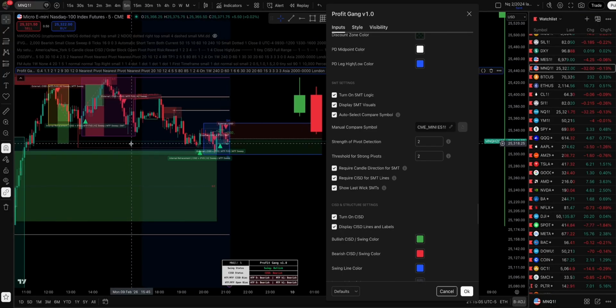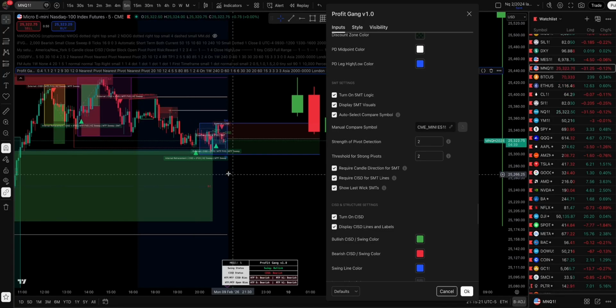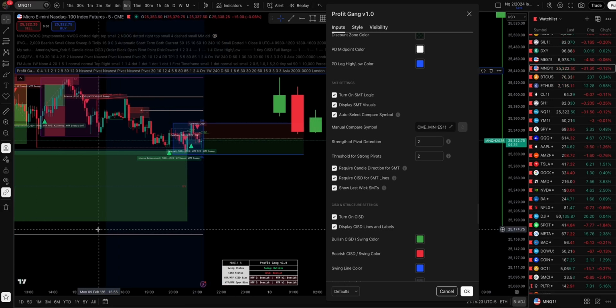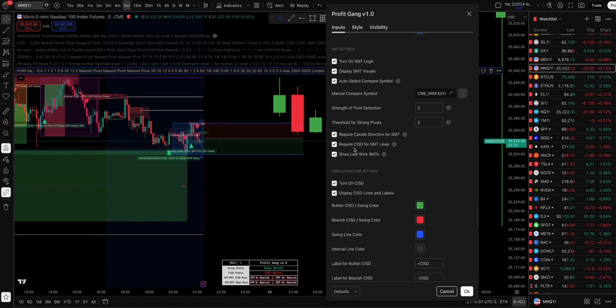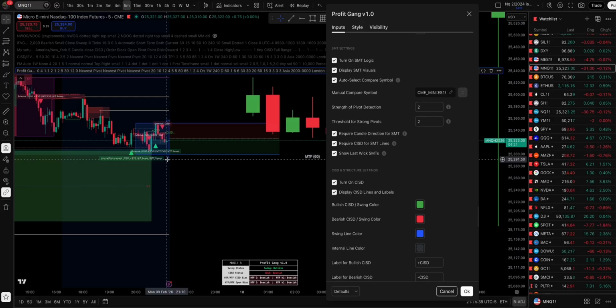So an SMT is not going to plot until the CISD plots. A really good model to trade is basically just an SMT and only once there's a confirmed CISD. Once the confirmed CISD happens, then the SMT will plot, and that just gives you stronger confirmation that, all right, we had the SMT and we confirmed the change in state of delivery. So now let's take this trade. Otherwise, you would have a lot of SMTs that aren't confirming yet, and the chart could be messy. It's not confirmed on your change in state of delivery, and it could get a little bit messy.